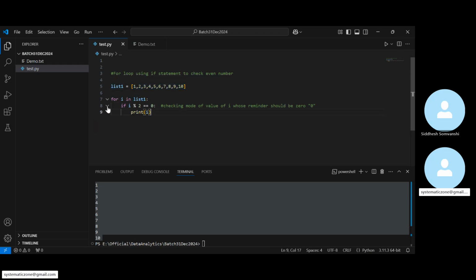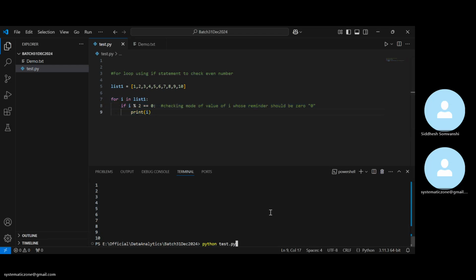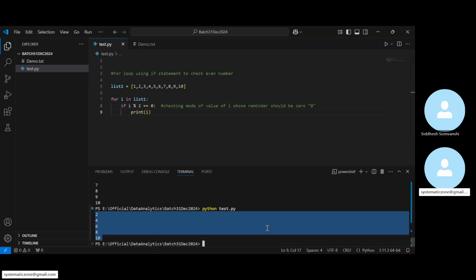Inside it, if you see the indentation, it is inside. So I am checking if i mod 2 equals 0, checking the remainder of the value of i, which should be 0. So if this value is divided by 2 and its remainder is 0, then it will print, otherwise it will skip. Okay. Yes, sir. So you see 2, 4, 6, 8, 10 printed because we are looking for even numbers.